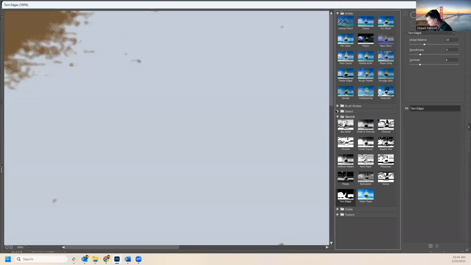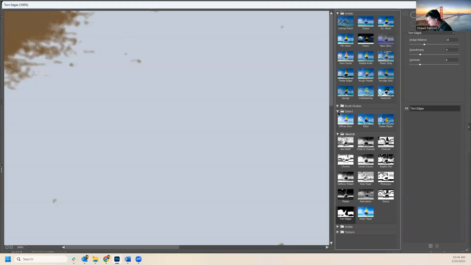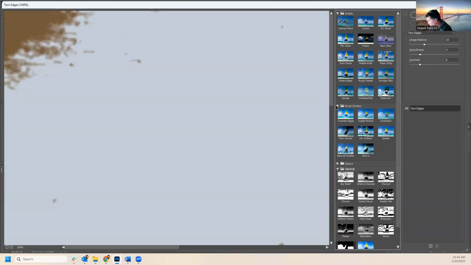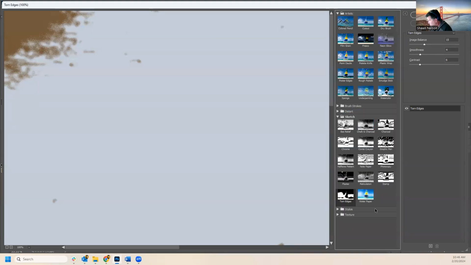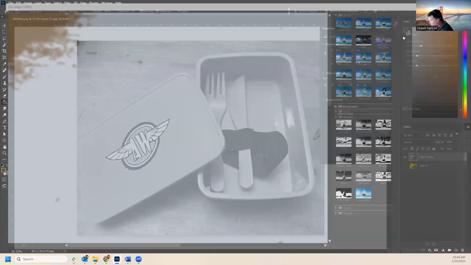I don't see it now. Kind of the same thing as cutout. Or photocopy. It's very similar. Just does a really harsh sort of deal on it.